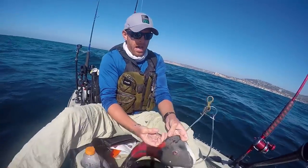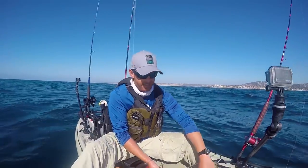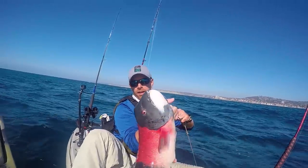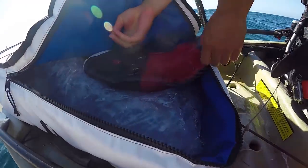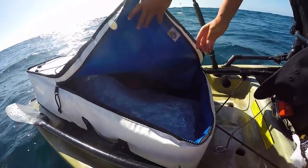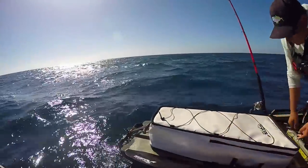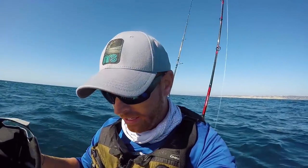Just goes to show, as is often the case, you stick with it long enough, you'll get what you came out here for. Nice. Going in that ice cold bag. Ready for eating. Yeah. And they are amazing to eat. I'm gonna enjoy that meal after everything it took to catch that guy. We just went through like 80 shrimp.